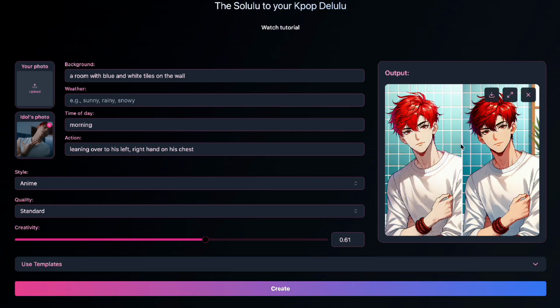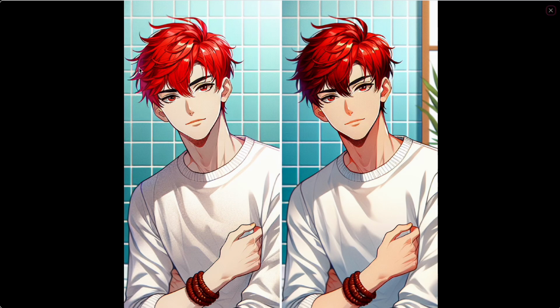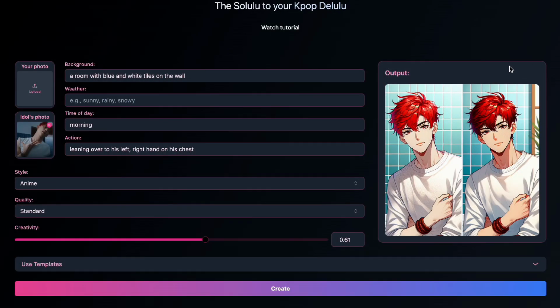Okay, cool. Now we can see that we have this split frame photo here of Yeonjun, and so the hair is a lot better than before, and the positioning is more correct than before, but this is still not what we want. We want something that doesn't just closely mimic the original uploaded photo, but something that's beautiful and good looking and artistic, right? So there are several things we can do.